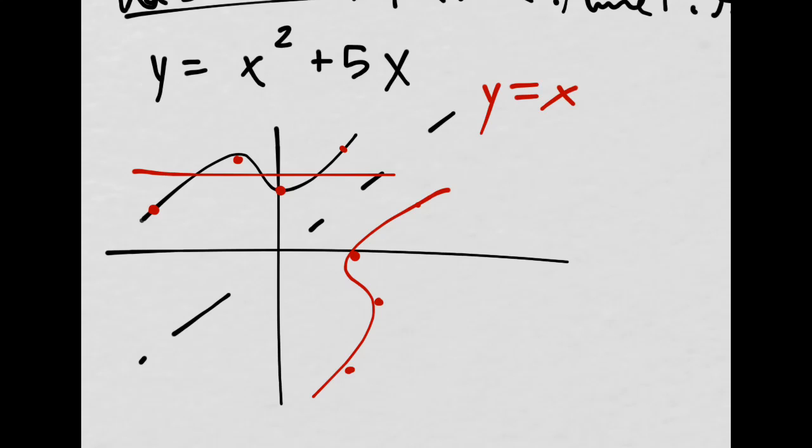That was a lot. Maybe you should rewind that. I did that kind of quick. But if the horizontal line crosses the function more than once, then when I reflect it, it won't pass the vertical line test. That's why the horizontal line test for inverse functions is a thing. Because once you reflect it, you can use the vertical line test for functions.